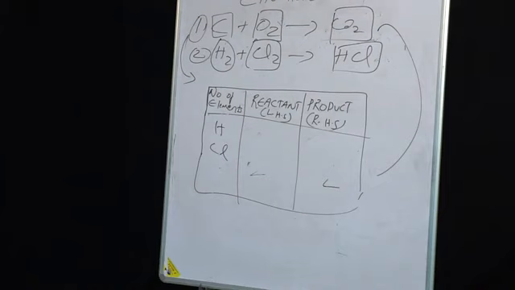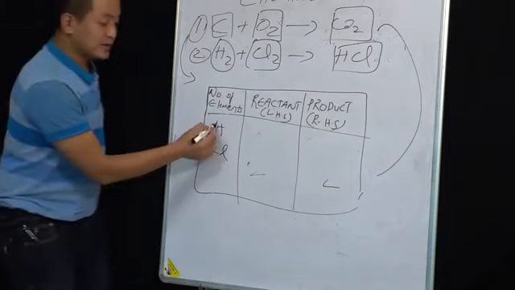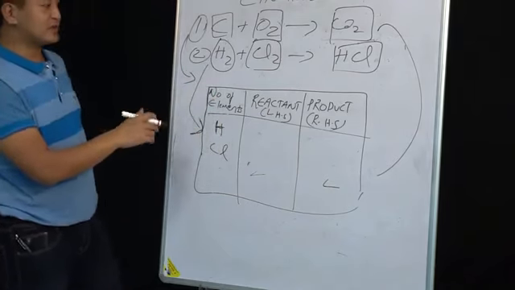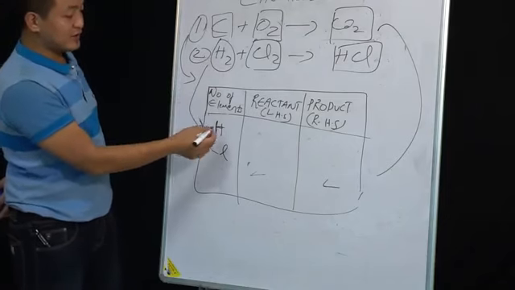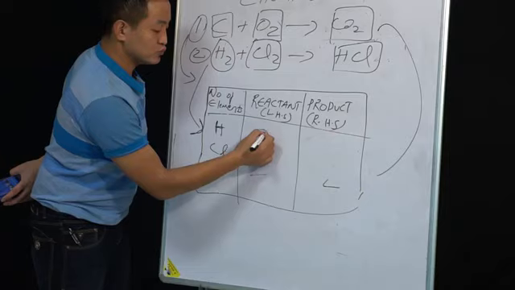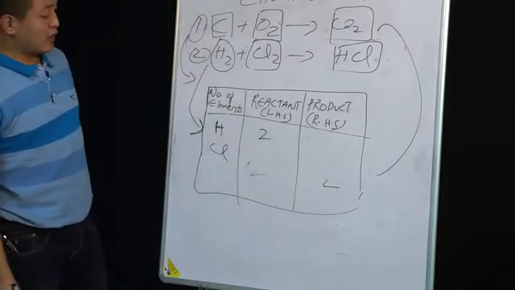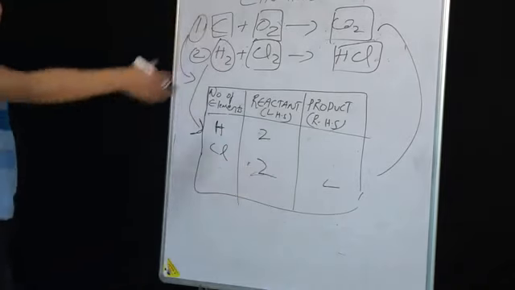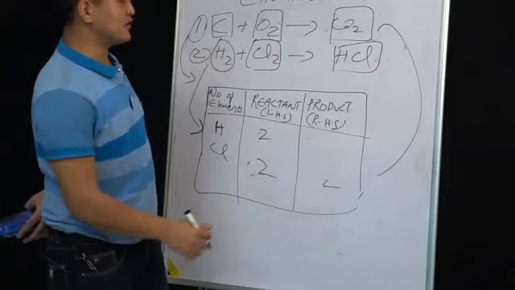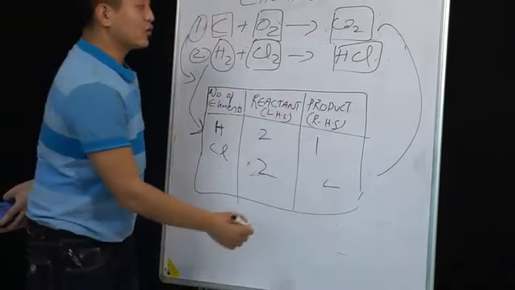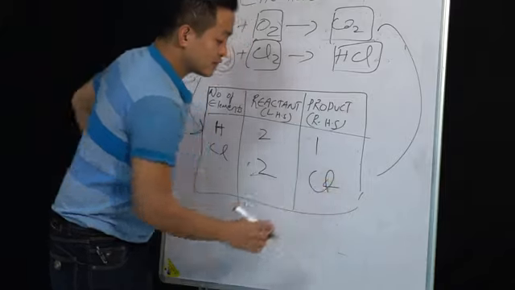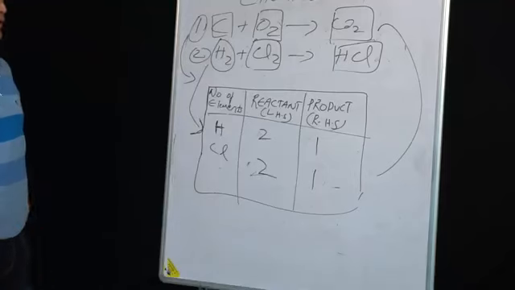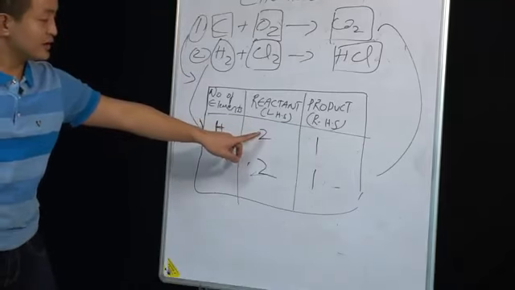Now, how many hydrogen are there in the reactant, students? This is hydrogen. Okay. So this one we are doing for the second question. So how many hydrogen are there in the reactant? 2. Now, how many chlorine are there in the reactant? 2. Let's jump to the product side. How many hydrogen are there? Only 1. How many chlorine are there? We have only 1 chlorine here. Clear? So that means it is not balanced.